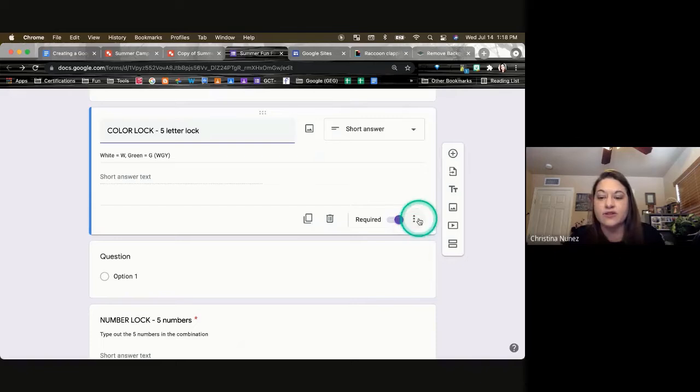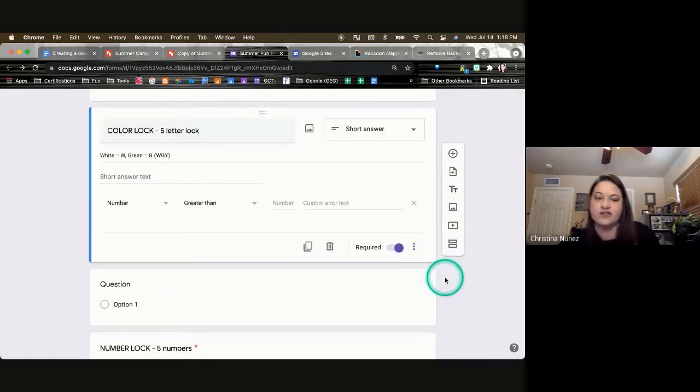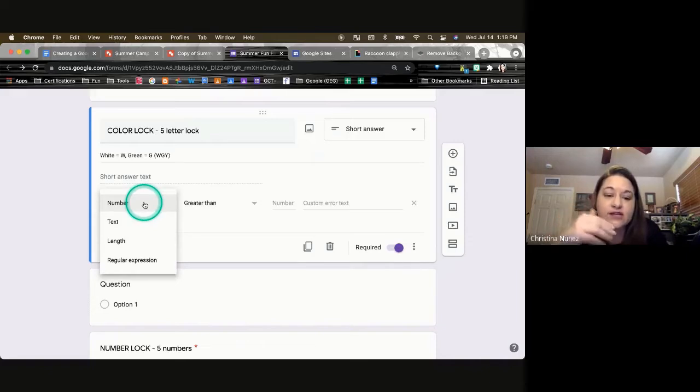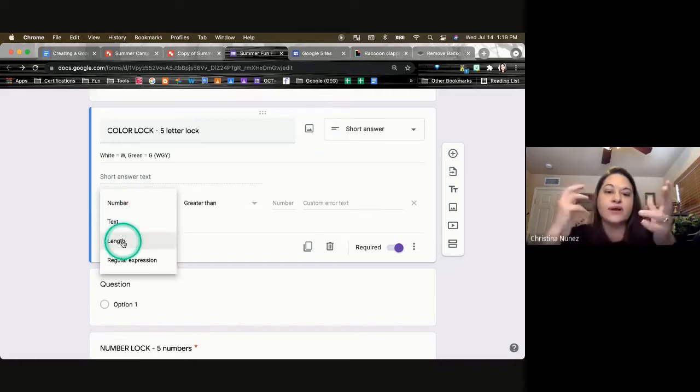So I'm going to go here to 3 dots and go to response validation. Sorry, I keep losing my voice. And you're going to see a little line right here pop up. And this line is going to allow you to only have specific answers. So this is where I said it's great to have a number answer or something with text. You can't really put in anything super fancy, but you can think of different creative ways to do those, right?